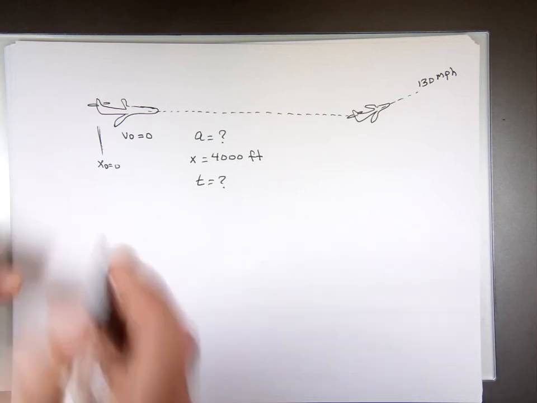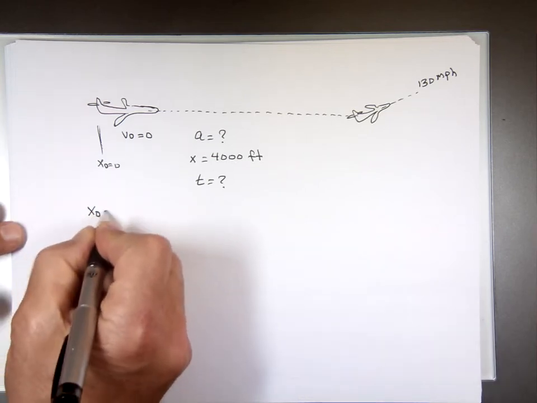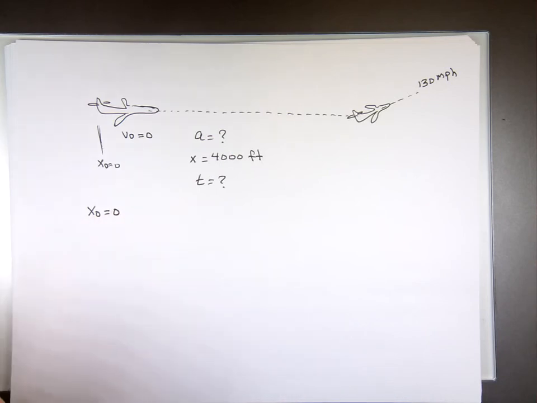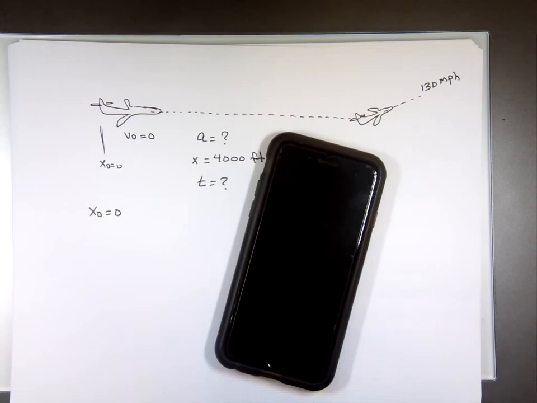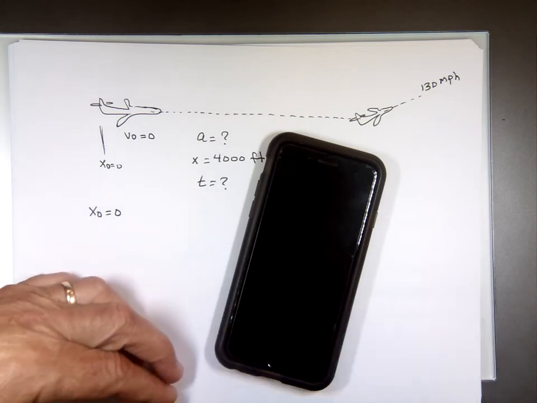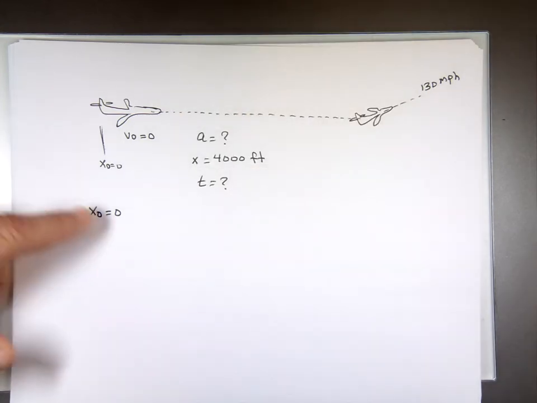So here's what we know. We know the initial position is what? 0. I'm measuring everything from that point. So my 6, the marker that's 6,000 feet, that's my initial spot. I'm going to measure from that point. So that's my 0 mark. Again, the plane was sitting on the runway. Actually, you sit on the runway and you wait for the tower. When I go to fly, I go 3437 Mike, ready for takeoff. And I wait. I gotta wait. I can't do anything. I'm on the runway. I can't touch anything till I hear clear for takeoff. Once I hear clear for takeoff, I hit the brake, the gas, and the plane starts to move. So my initial speed there is 0.